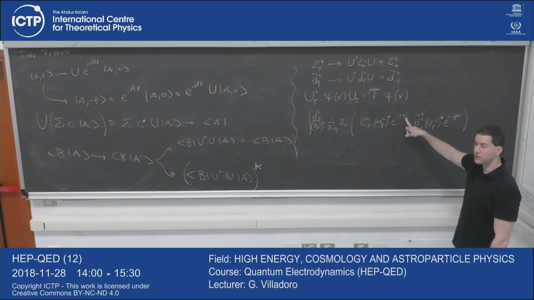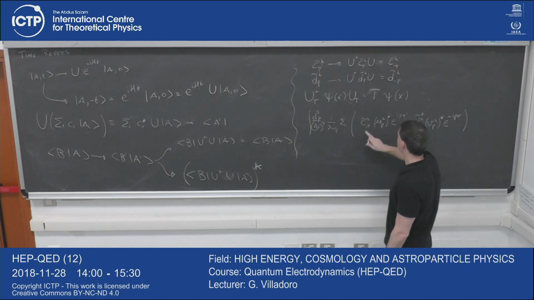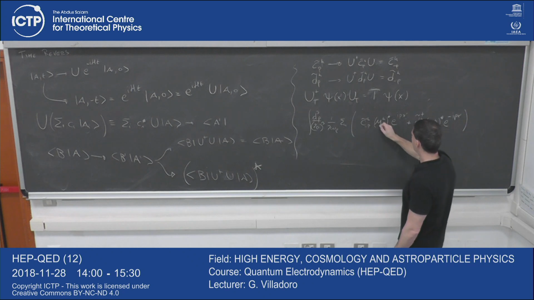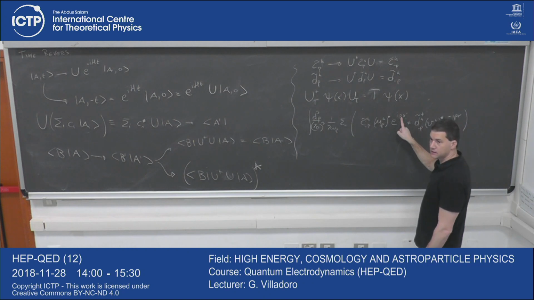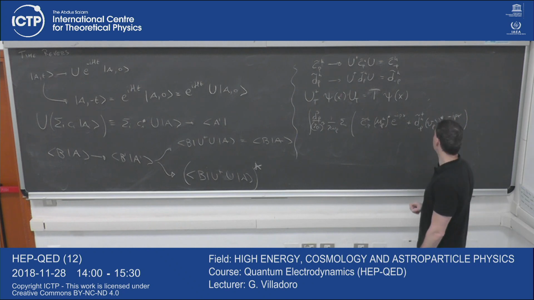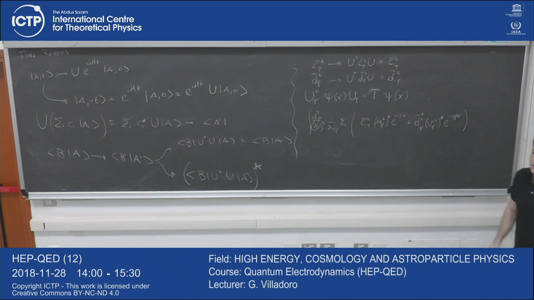Okay, so now I can do the usual change of variables of integration, p to minus p. So this is invariant as usual. This becomes a plus p. This becomes a minus p. And this becomes a minus p, only the spatial part. X prime is inverted, only the time part. So together, we just put an overall minus. Similarly, here I get a plus p, here I get a minus p, and here I get an overall plus.